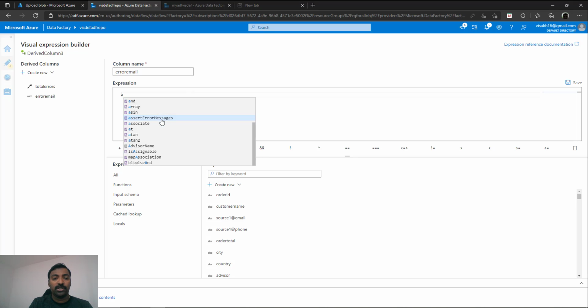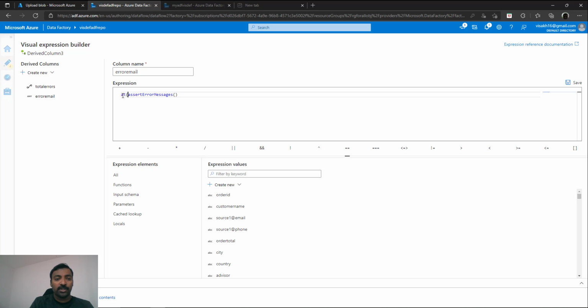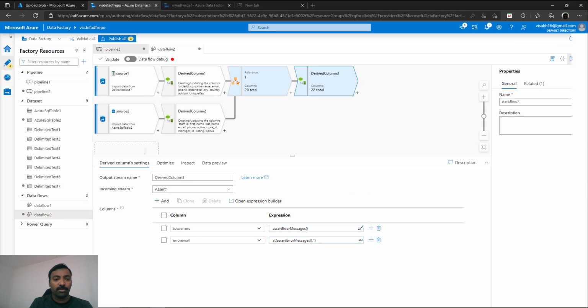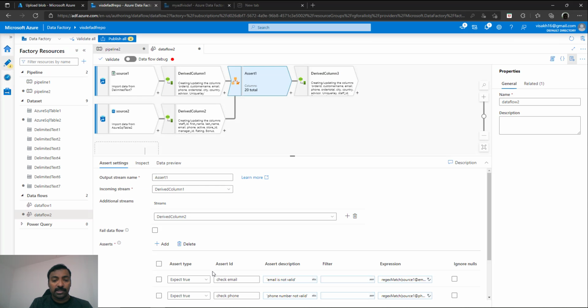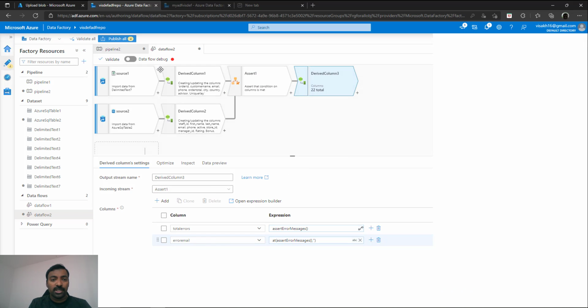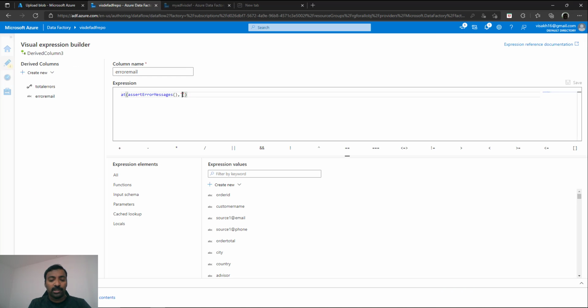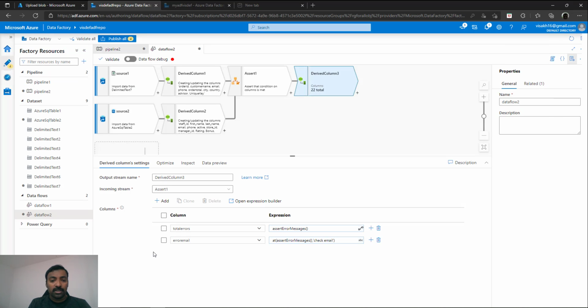It will provide you with the full list of error messages, out of which we will extract, using the at function, the error message corresponding to the assertion. So in this case, what is the name of our assertion? Our assertion's name was check email. So we'll go back and add check email inside that. So it will return the error message which is associated with the check email. Similarly, we can add the corresponding error messages for the others.